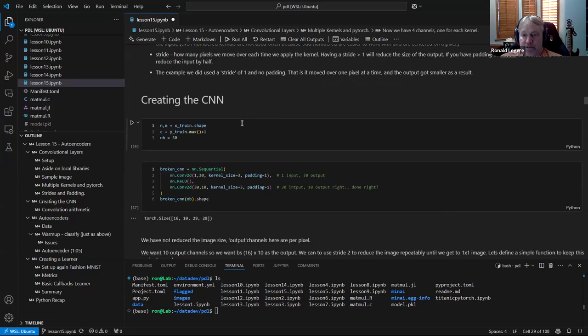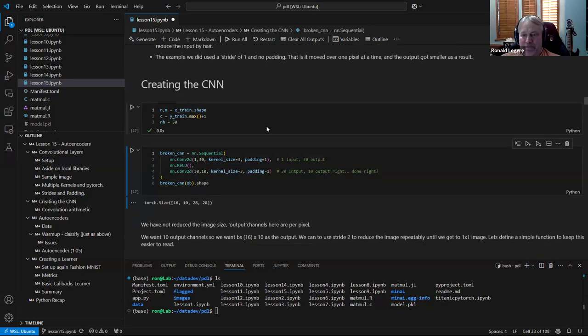All right, so now we're ready to create a convolutional neural network. Here's our parameters. Now we're going to have 50 hidden layers. The categories are 10. So this is a funny way of writing 10, of course, but it's what that is, in case you're wondering. And the size of the images are N and M, right? So we're good on all that.